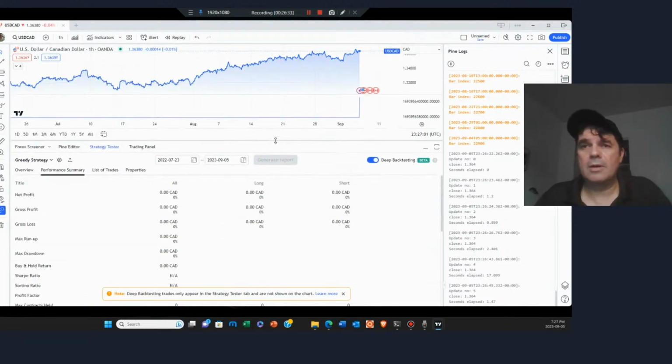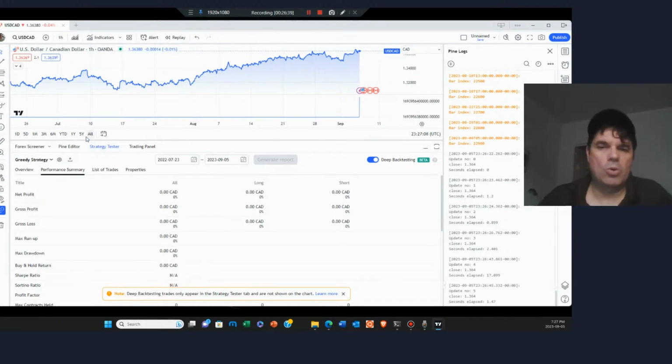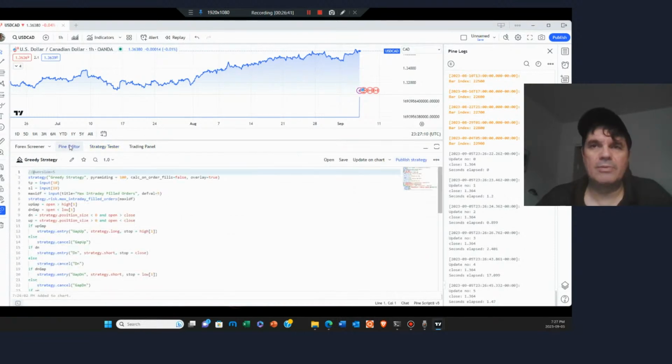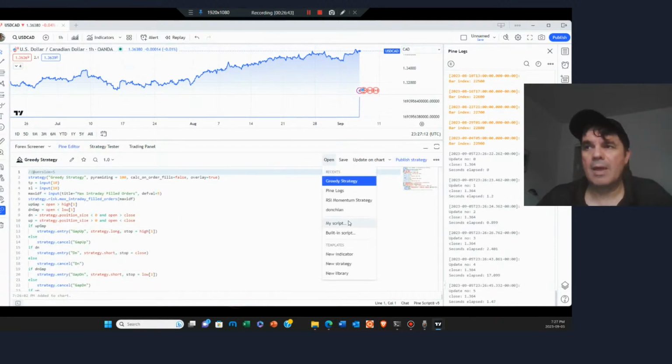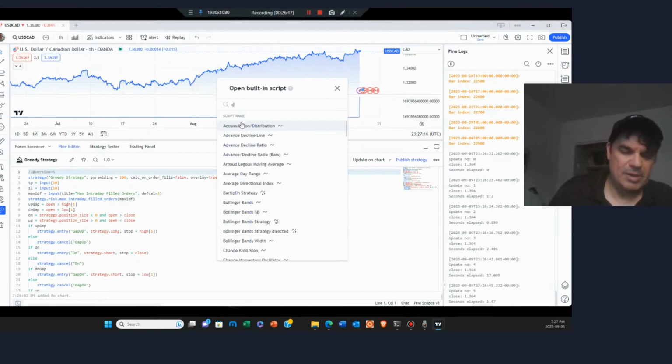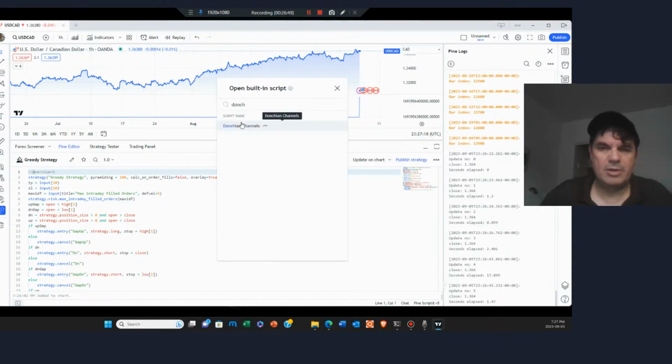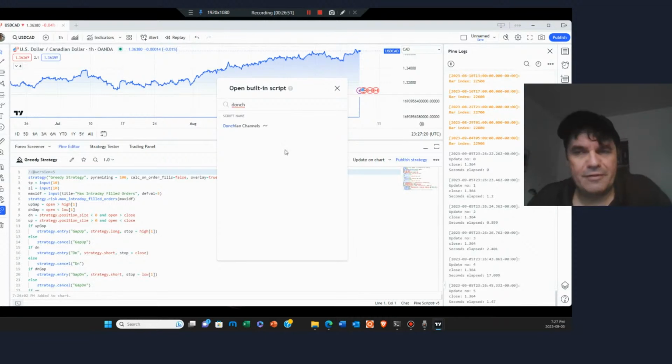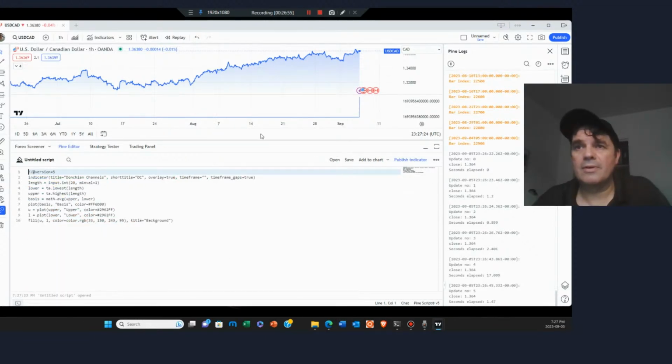So I'm going to load up another strategy here. As you can tell, I'm just kind of screwing around, but I just want to show you how quickly you can play around with these strategies and experiment, change your parameters in terms of your time frame, your period that you're watching, that sort of thing.